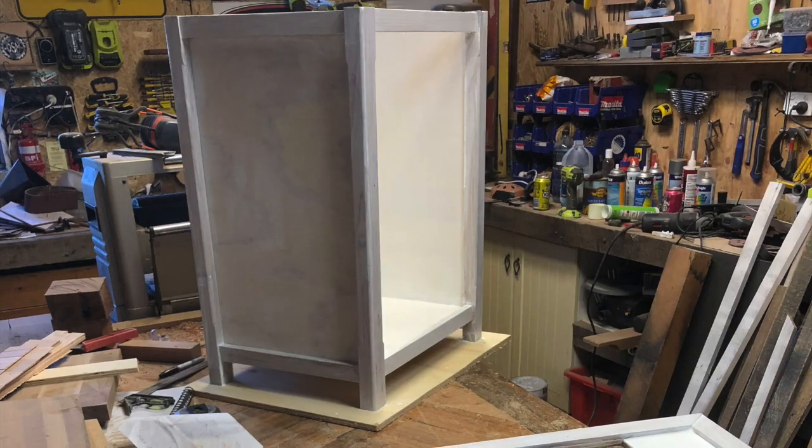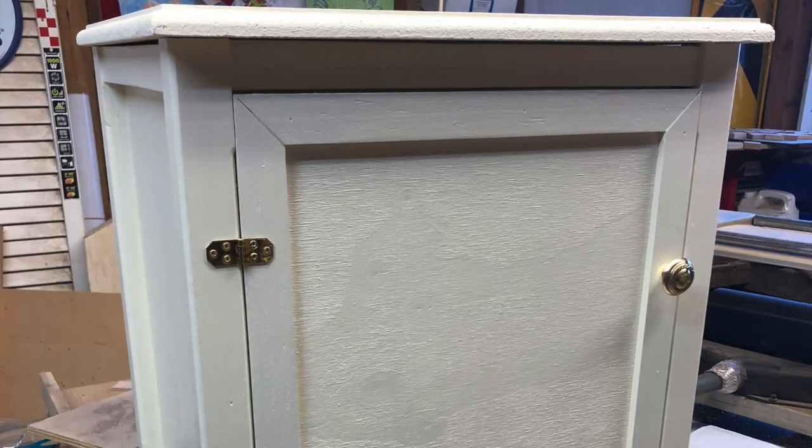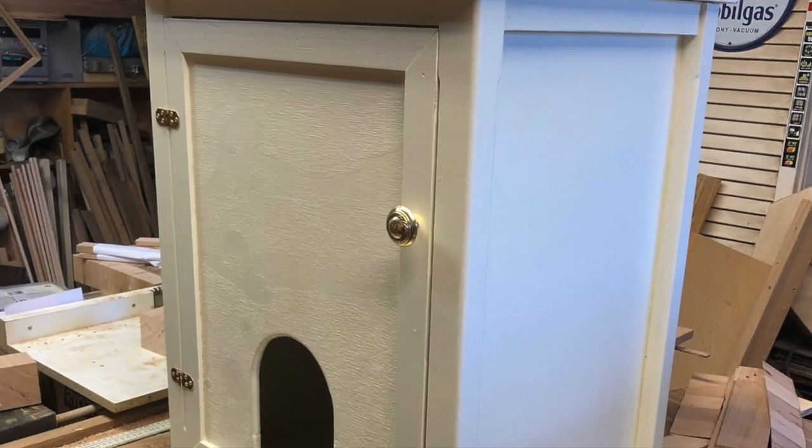So you can see I've made the little front door, started to give it a fresh coat of white paint, bought some nice gold hardware, and you know what, I actually think that looks pretty good.